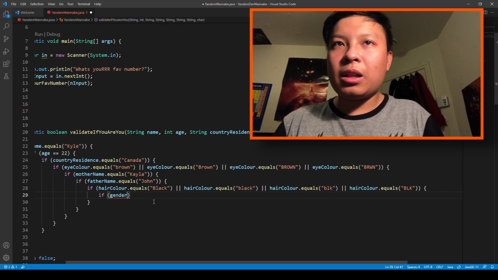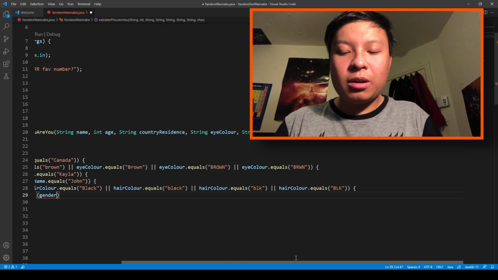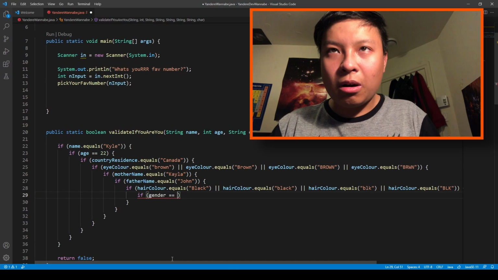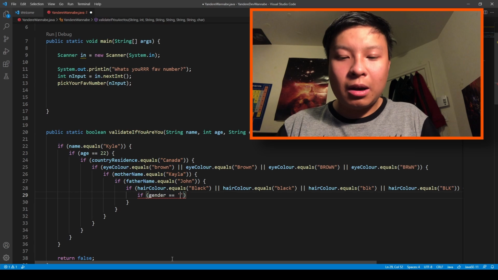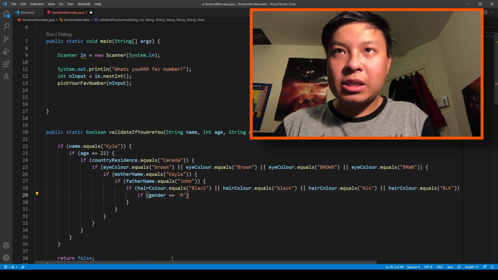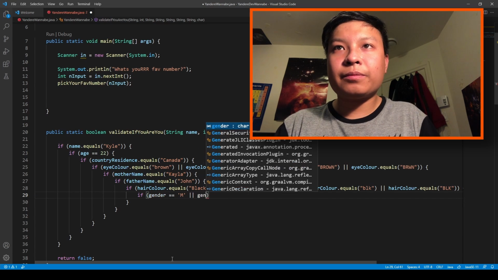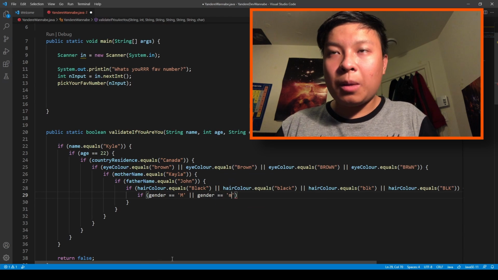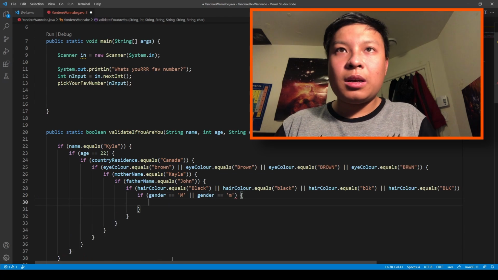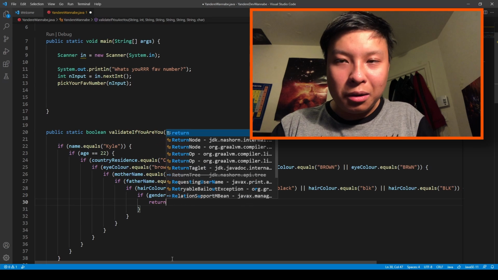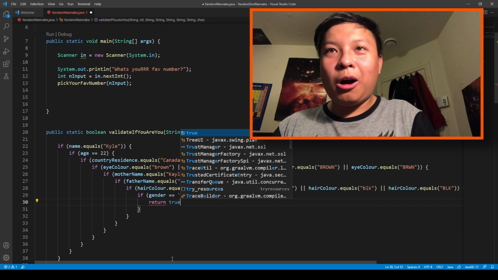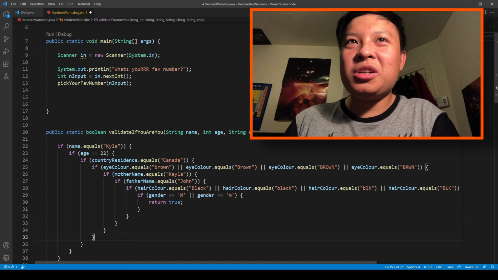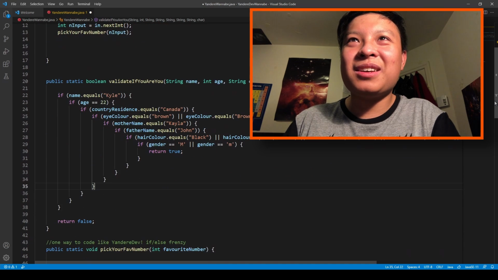So, and lastly, if gender dot, I can do, because it's a car, I don't use method M, because I'm male, or gender is equivalent to male, upper and lowercase. Return true at last. Alright, so this is my amazing method. It has pretty deeply nested if statements.